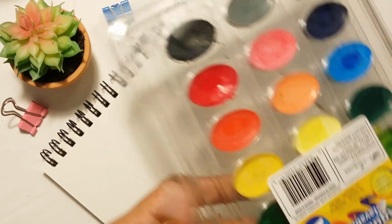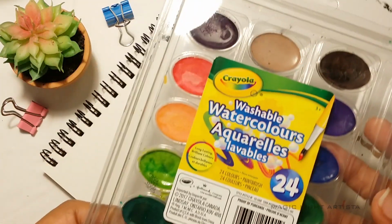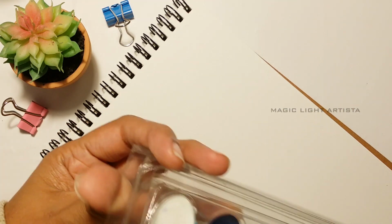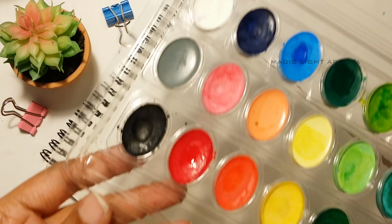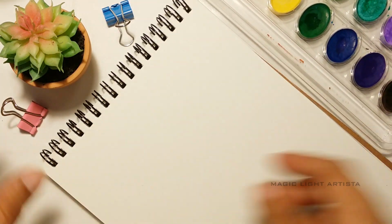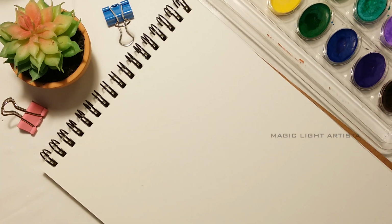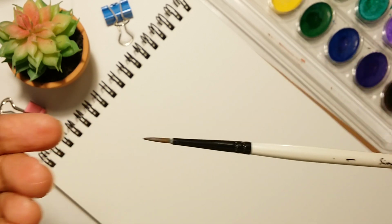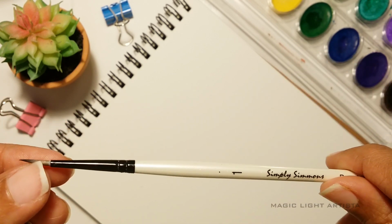So for the coloring, I'll be using Crayola watercolors. I personally like the colors of this. Also, I like it because it's very easy to find, and also because it's not expensive at all. To paint, I'll be using a number 1 paintbrush. The number is written on the paintbrush, so get a number 1 paintbrush.